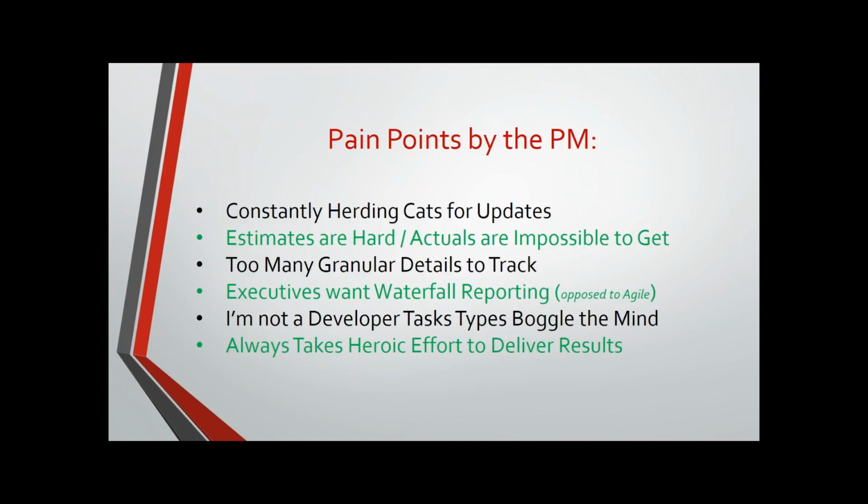The language of percentages in many cases is very obtuse, hard to penetrate. So getting good estimates in terms of actuals may be hard because technical teams maybe have never done this type of work before. Or in many cases, the level of detail that people are tracking on a development team is too granular for what a project manager needs to manage. And of course, if we think about our senior stakeholders, they really don't want to know all the gnat's eyelash of every little thing that's going on. What they want is a roll-up. And so you might have this agile or iterative process that's embedded inside of a waterfall program or a series of initiatives.